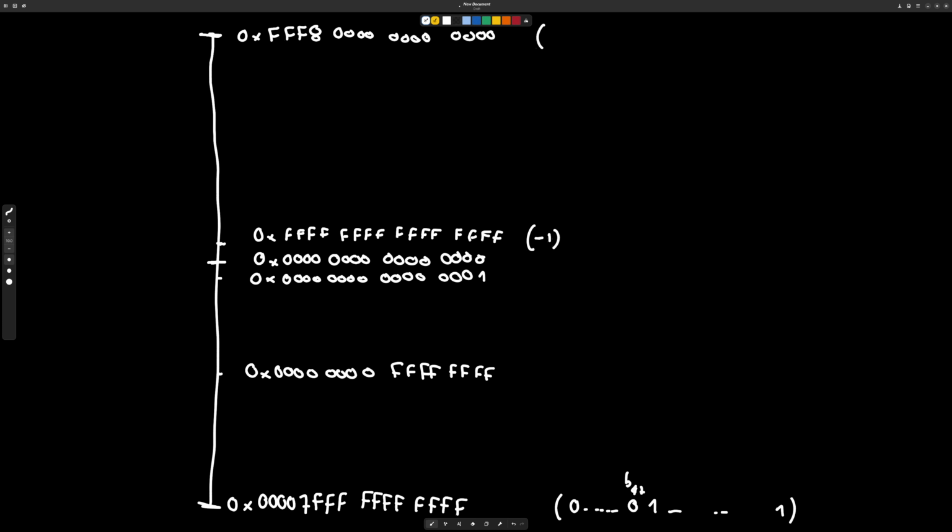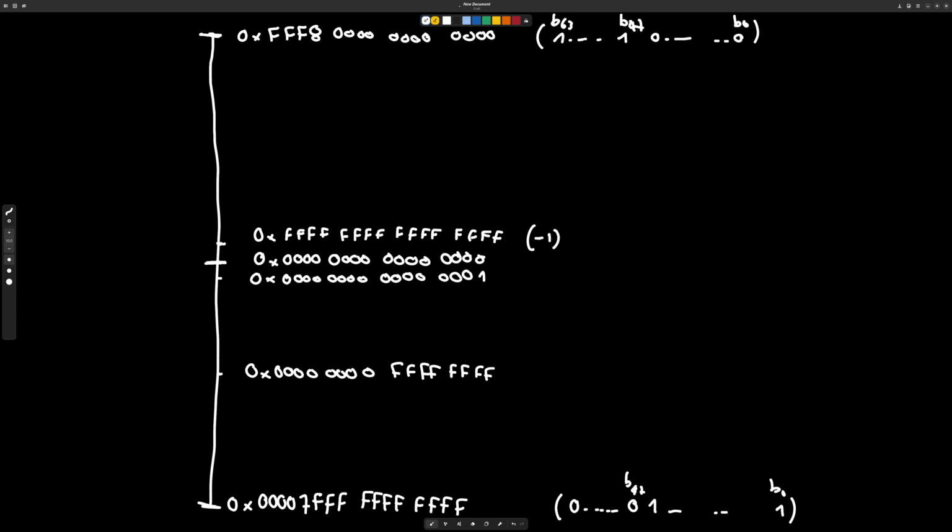And this is 1s all the way to bit 47, so this is bit 63, and then zeros all the way down to bit 0. There we go. So this would give us this address space.